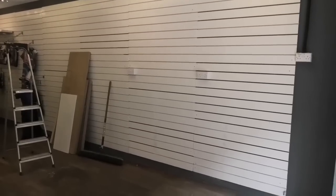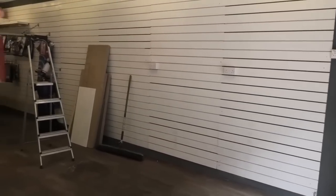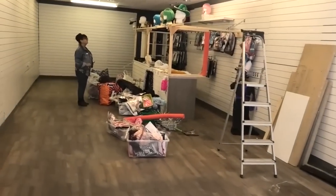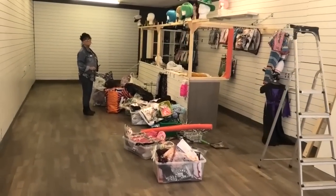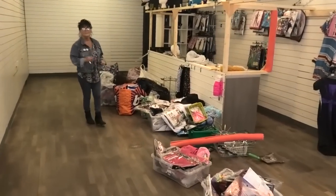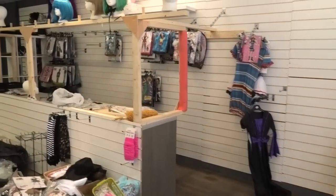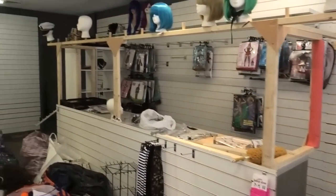We are inside now this Victoria Street Market, and as promised, we're going to keep a progress report about what's happening here. Now today we can see Lynn over there. Hi. And this is her new stall here. Yeah, well I'm just moving some of my fancy dress out of the other stall into here, so that when we move properly on Friday afternoon, it's just the counter, earrings and hair products to move across.